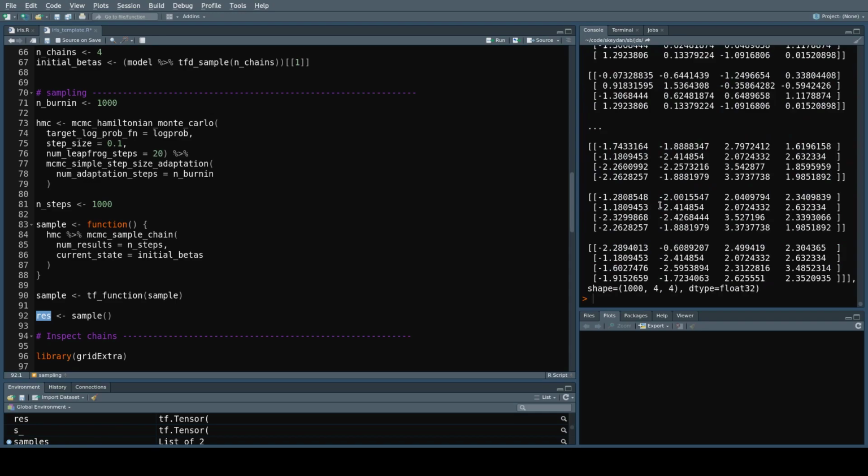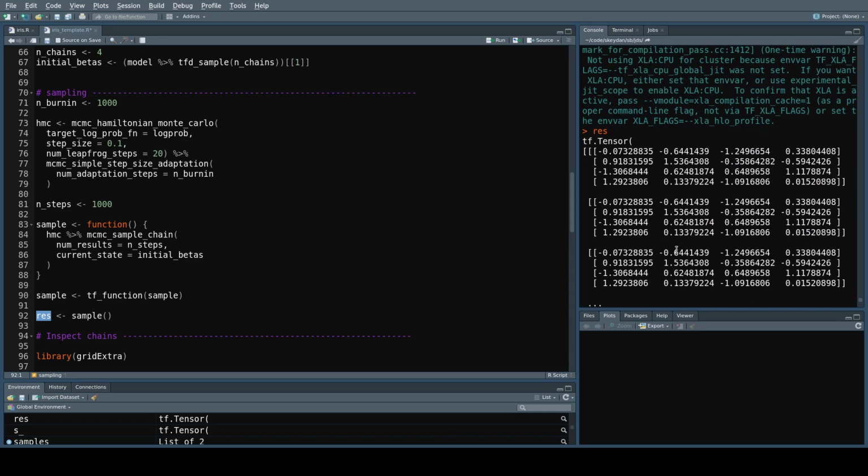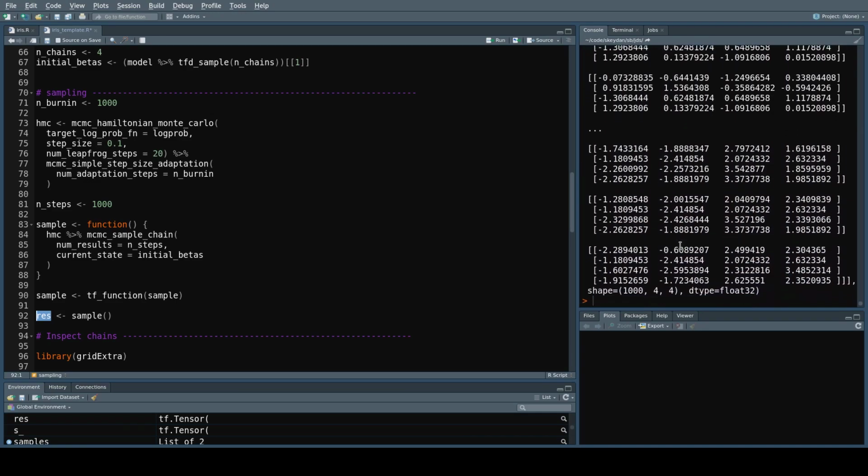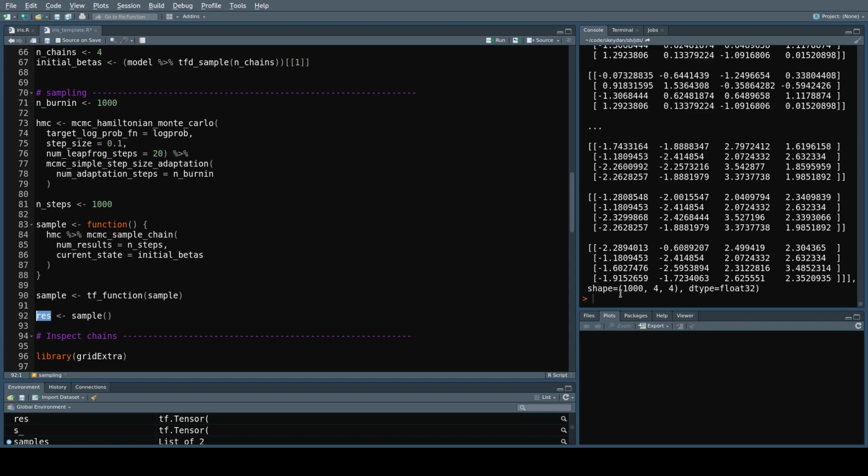Well, we have a tensor. Let's see, just one tensor of shape 1000 times 4 times 4. So what is this? 1000 is the number of steps we're using in sampling, 4 is the number of chains, and the other 4 are our 4 parameters.